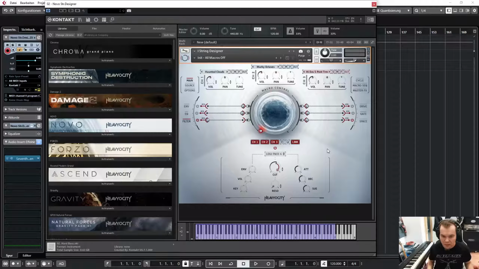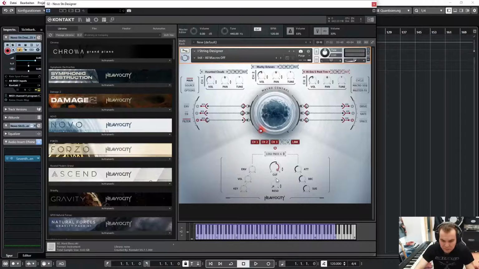But you can also do this with very low octaves. So I hope you get the idea with the filter together with the reverb automated, and you can create a lot of interesting sounds here.